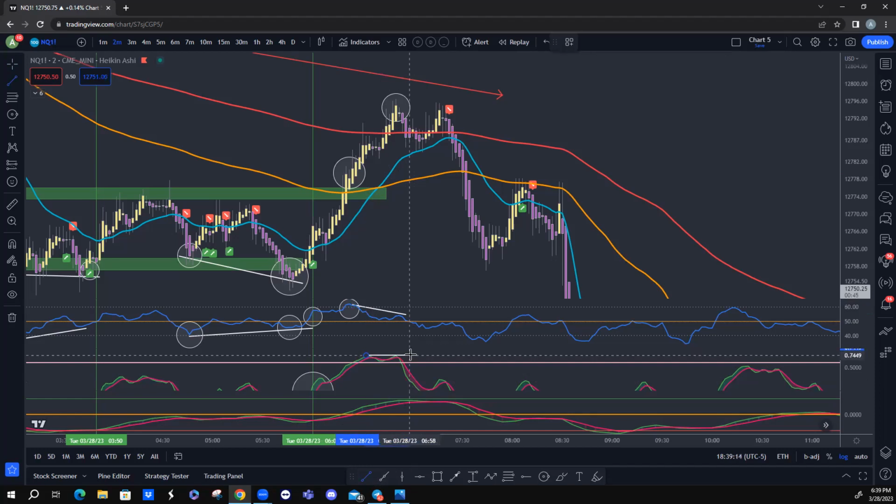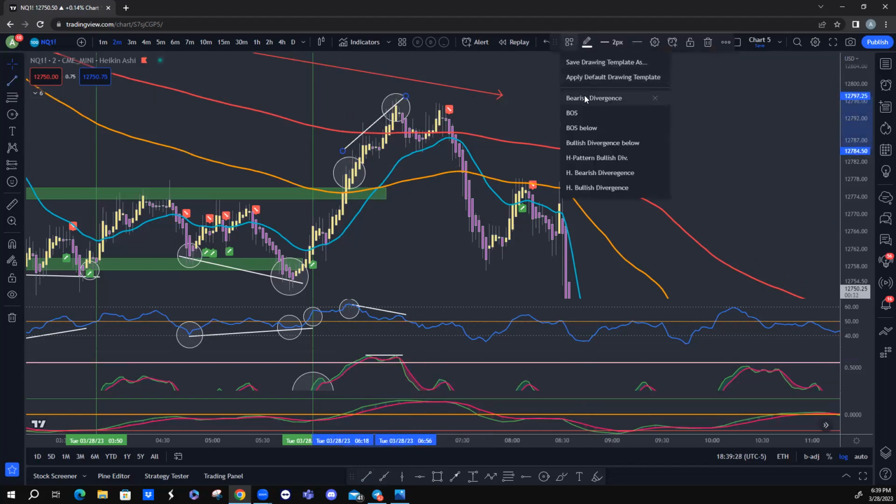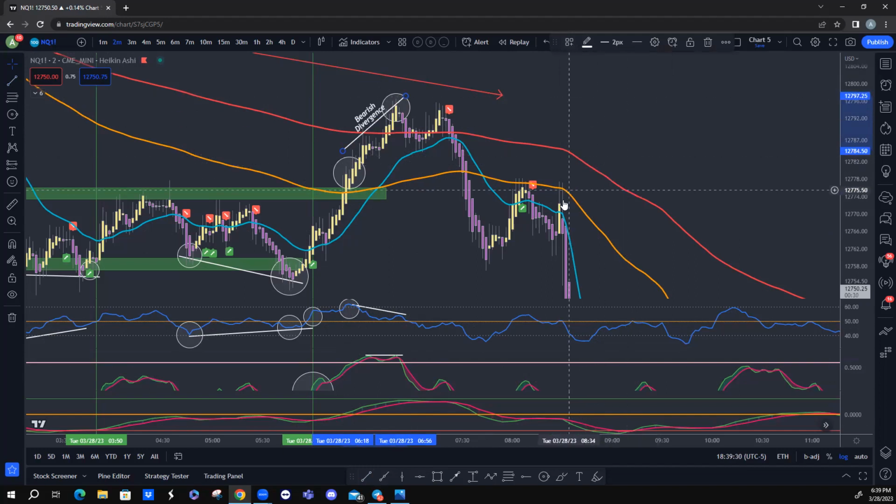This is a straight line right there. So this counts as a divergence, and this also counts as a divergence. We can easily draw our line going up that way, and label this a bearish divergence right there. So what do we do next?